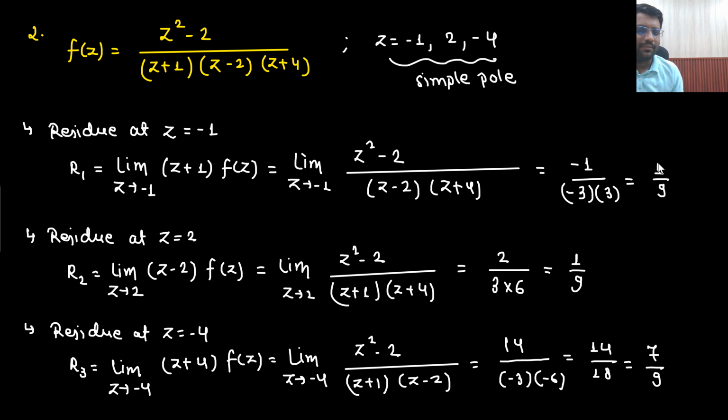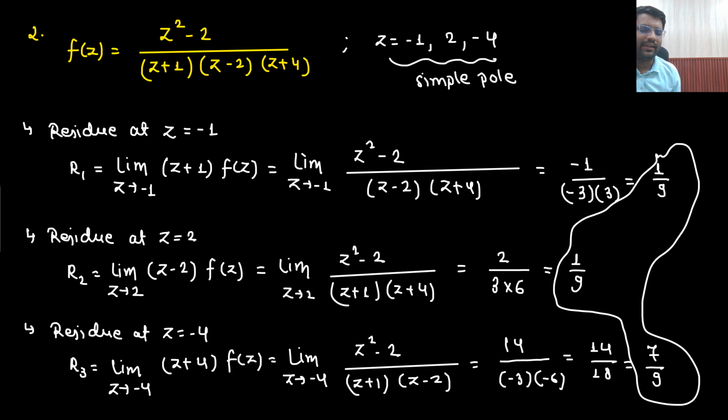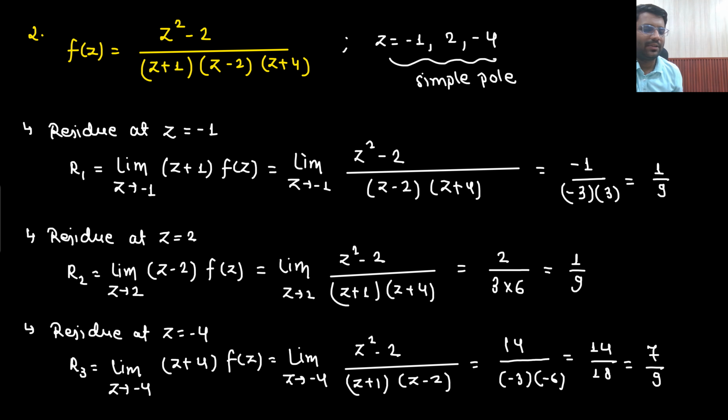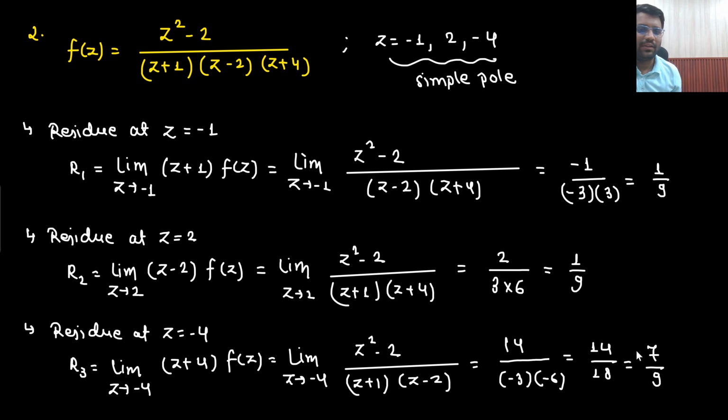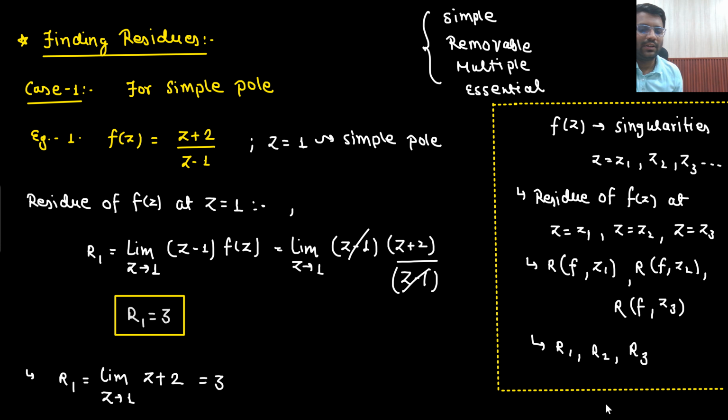Eventually you will have to do the sum, okay? Eventually you will have to add them up. So what will be the addition? The addition will come out to be 1. 1 by 9 plus 1 by 9 plus 7 by 9. In the next lecture you will have to add them up. Sir, when we will have to add them, that I will tell you. So what will be the addition? The addition will be 1.